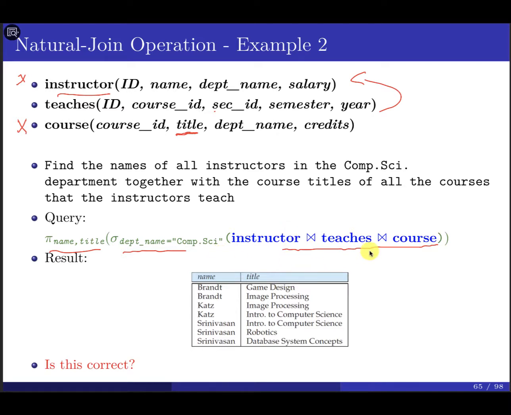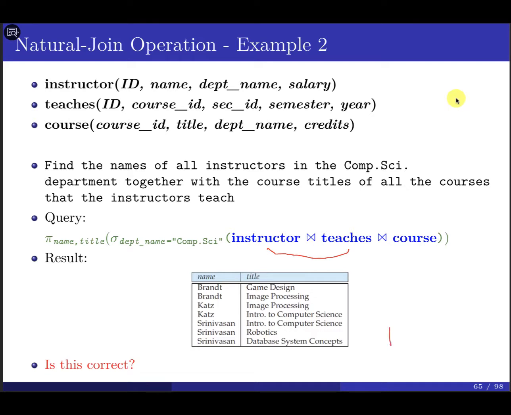But if we assume that an instructor can teach courses outside the courses offered by his or her department, then in this case, this command is not working. And I'm trying to explain to you why. So take a look first. When you do the Cartesian product or the natural join of instructor with teach, generally speaking, most of the operators are binary operations, so the operands are required as input in order to perform whatever operation you're going to perform.